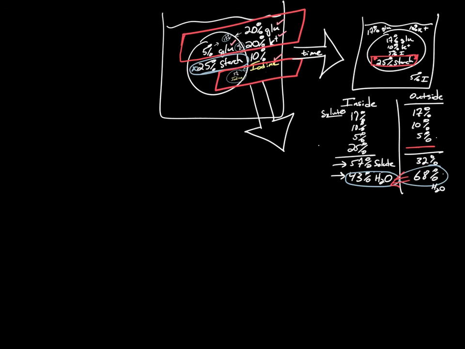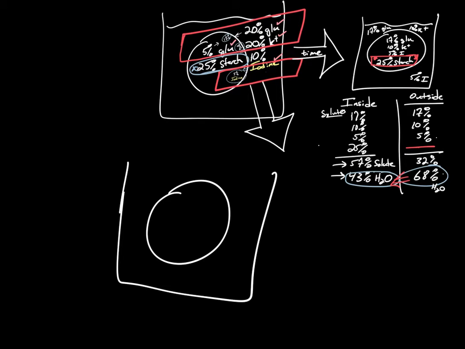Now for an easier way of doing it, rather than just going down and breaking it all down into all these different components, which I encourage you to do for your homework, but would be more difficult to do on a test, is to say, look, I got this beaker, and the cell inside this beaker has 5% glucose, and it has 25% starch. And of course there's 20% glucose outside.